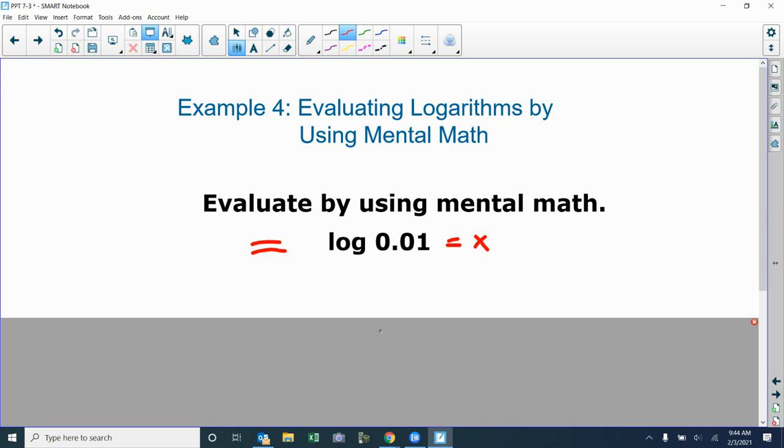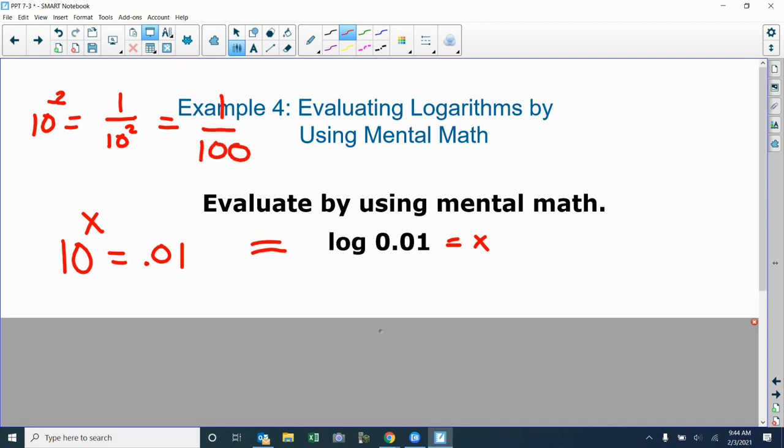So let's convert this to exponential. Can we convert this to exponential? What's my base? It's not written. What do I know? Oh, it's 10 to what power? It's 0.01. Well, the calculator told me -2. So let's see. 10 to the -2 is like 1 over 10 to the second, right? Getting rid of the negative exponent. Oh, Mr. Crow, do you expect me to remember math from last month? Yeah, we do. Which would be equal to 1 over 100, right? And that's a fraction. Is that the same as that decimal? Uh-huh.